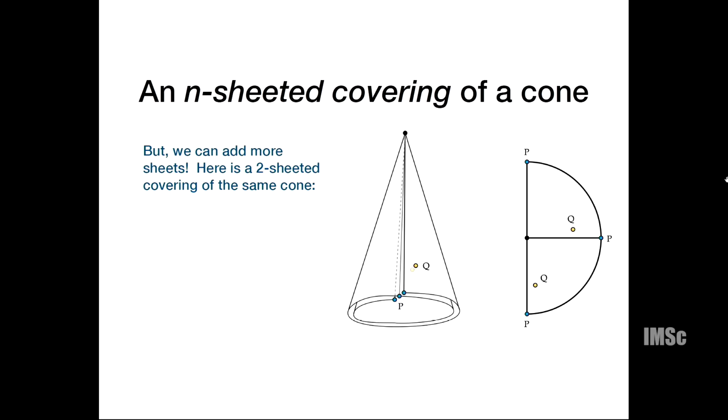And here's a 2-sheeted covering of the same cone. It'll look something like this. You could actually physically make this. This is still a 90-degree cone, but now we're wrapping around twice, right? So you'd start with a 180-degree sector and wrap it around twice to get something like this. Now we have 3 copies of P. They're all lined up here. We have 2 copies of Q. And using this, can we see any additional geodesics on the cone? Yes. So now let's call this P1, this P2, and this P3, Q1, Q2. Can anybody tell me how many geodesics we can see between P and Q now on the cone?